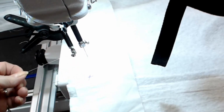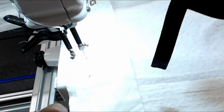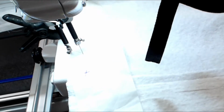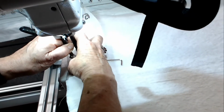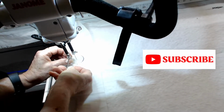And actually it's a little on the high side, so what I'm going to do is take my Allen wrench again, and I'm going to go up in here and adjust this so that I can angle this down just a little bit. And you can move it in any direction that you want. I'm just going to keep stabbing that X until I get it right to where I want it to be, so that it's directly on my needle. And I got it. Now I can put my presser foot back on, load my quilt top, and I'll be ready to stitch with my perfectly positioned pinpoint laser pointer.